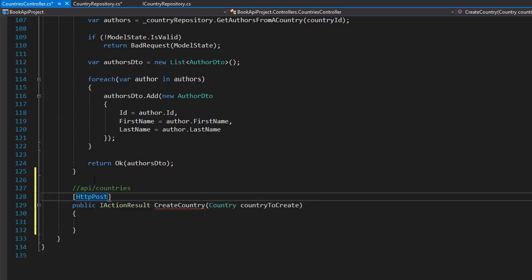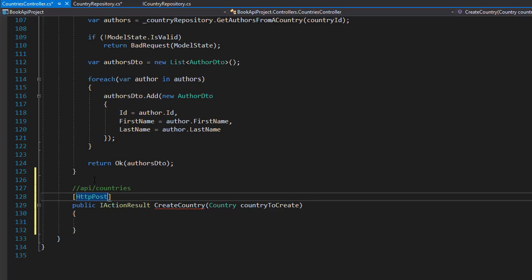Okay, so how do we actually pass the country object into this method? Think of it like the user enters the name of the country in a form and hits the submit button. That submit button simply triggers a post request that will pass the information, in this case the name of the country. So our action in the controller grabs this object that at the moment only contains the name and passes it into the create country action.